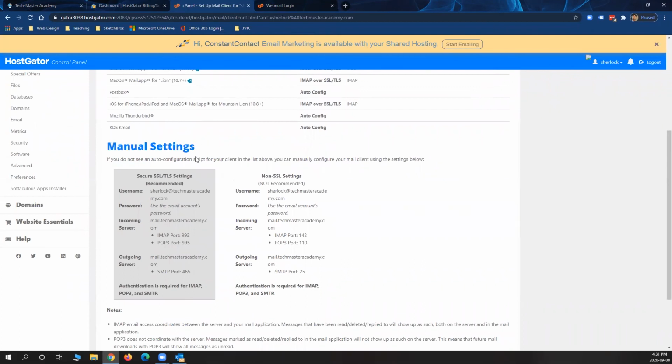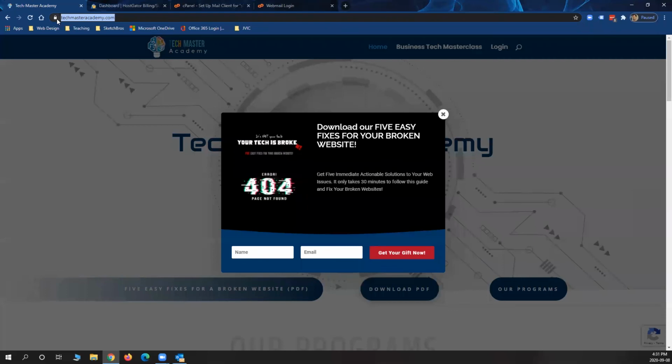Now, depending if you are using an HTTPS protocol, or basically you have a secure socket layer, or you do not have, then you have different settings that you can select from. Now, in this case, just to help you out, I'm taking a look at my website. I see the padlock here. If you click here, you see that it says HTTPS. That means this website is running an SSL certificate.